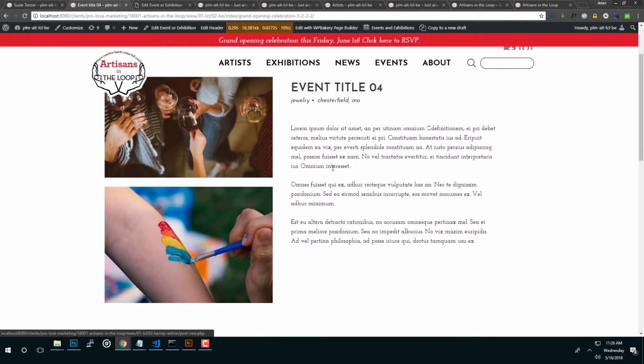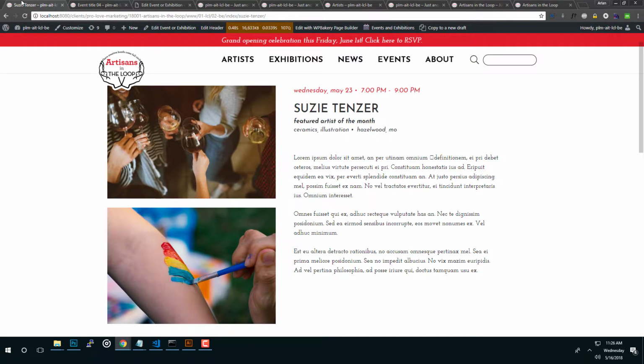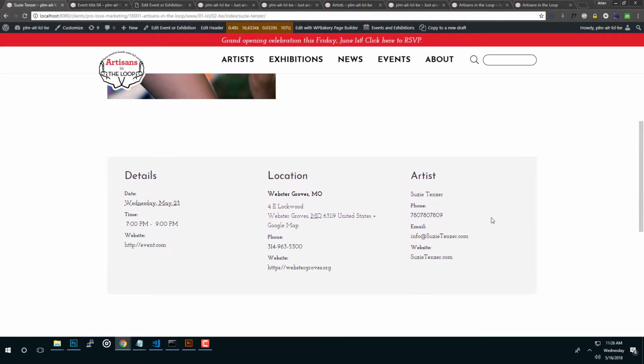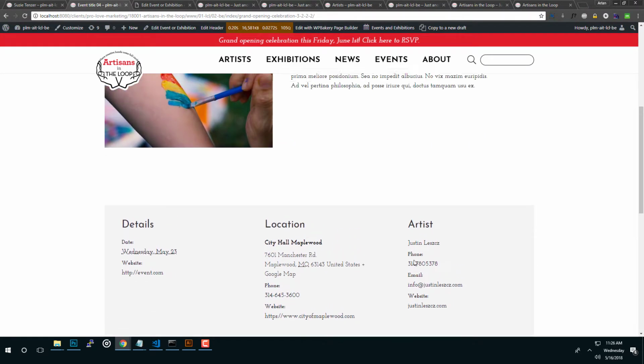So here there might be little differences. Actually, there's not really many differences. You still have the details about the event, and same about exhibition.